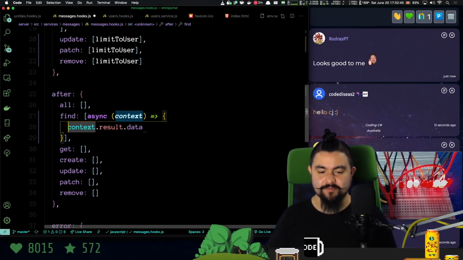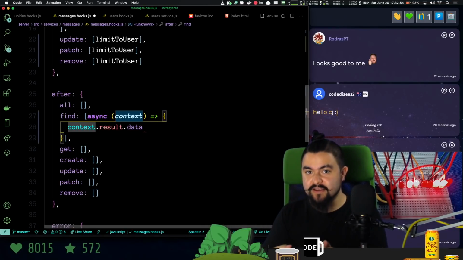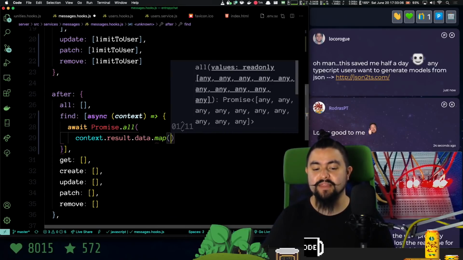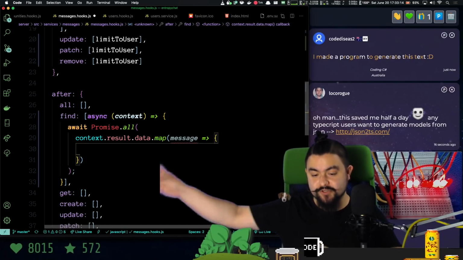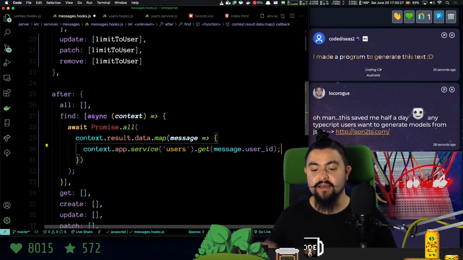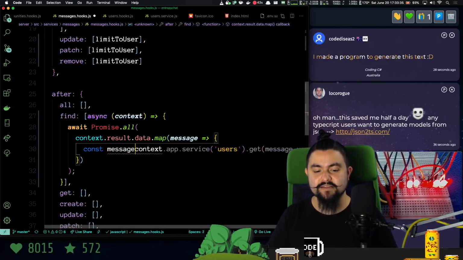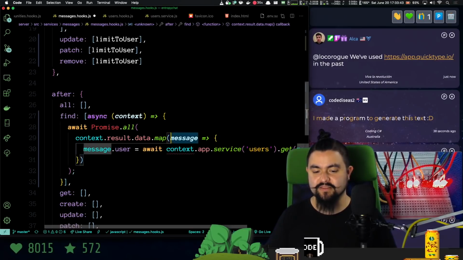Okay, so let's go. The naive way to do this is to iterate over the array, and for every message, we make a request to the database to get that user object, and then we attach it to the message. Technically, this will work. So I'm going to say await Promise.all. We'll do context.result.data.map. That's going to give us each message. And then I need to reach into the user's service. So I'll say context.app.service, and we specifically want the user service, and I want to get the specific user that has message.user_id. That's going to reach into my database and grab the user with that specific ID. Each message has a user ID property. And so I can say message.user equals that thing awaited, and we'll make this async.